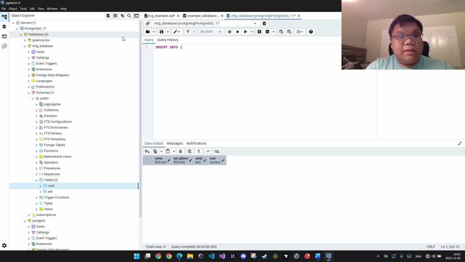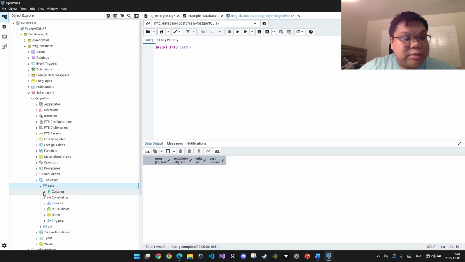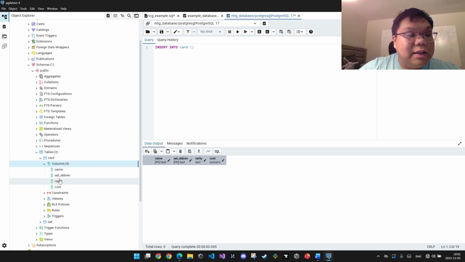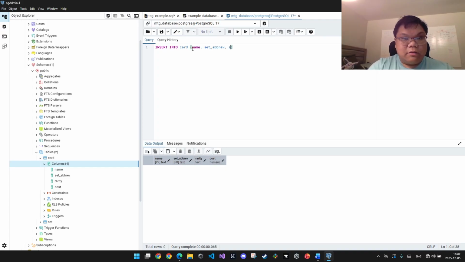Insert into card, and I'm gonna list out all the attributes for this. So if I expand card and then expand columns, see all the attributes here? Those are my columns. So I'm gonna add name, set abbreviation, rarity, and cost.